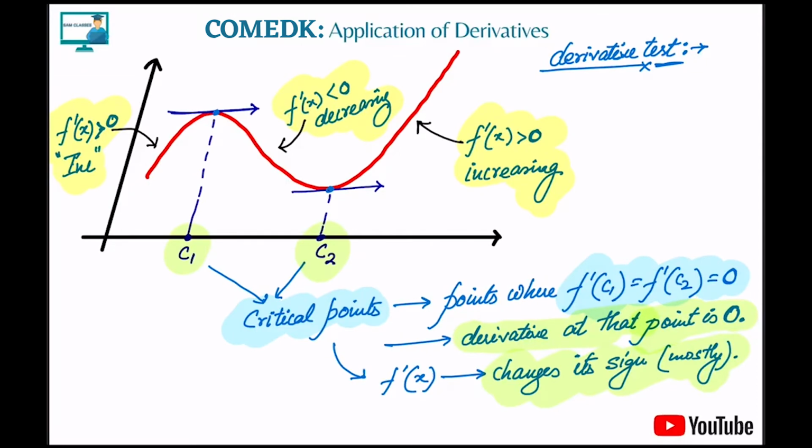Here you got the concept of increasing, decreasing. Increasing means the derivative has to be positive. Decreasing means the derivative has to be negative. Clear? If you understood that much, this whole thing is done. So we understood the concept of increasing, decreasing, we understood the concept of rate of change, and we understood the concept of tangent and normal. So out of the 5 most important things, 3 are done. So let's see the 4th and 5th.